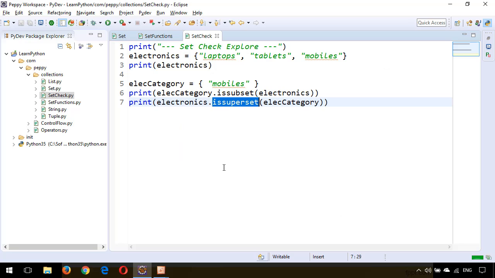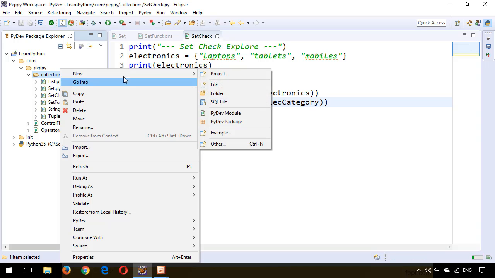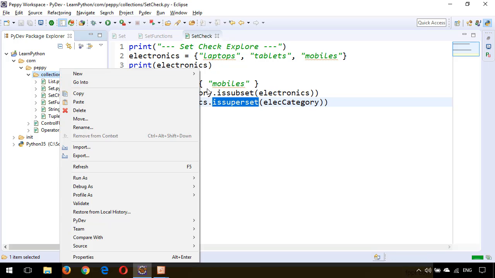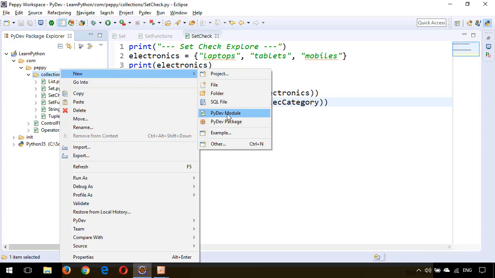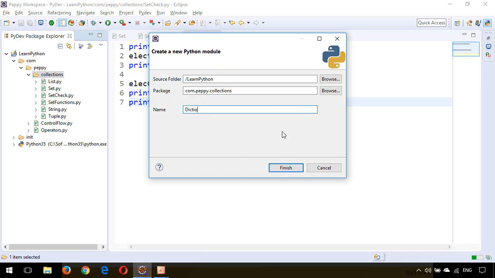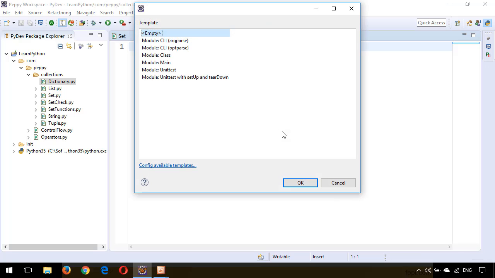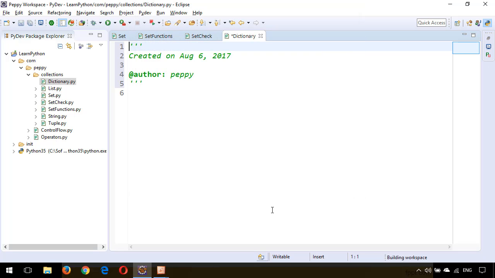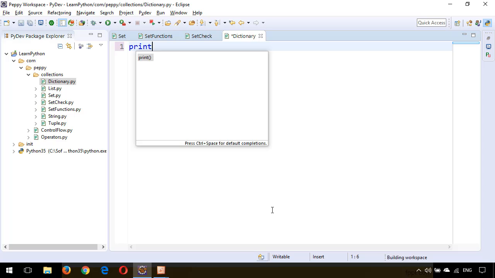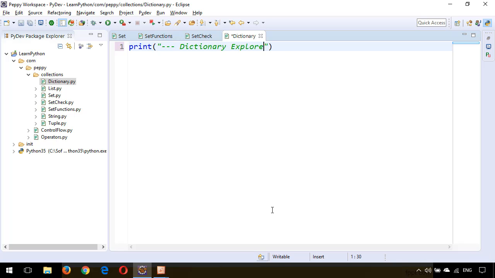So I have opened Eclipse IDE. In this, I'm going to create a new PyDev module called dictionary. Empty and clear the content. Print dictionary explore. So I'm going to create a dictionary of employees, emps, equal to, using curly braces.